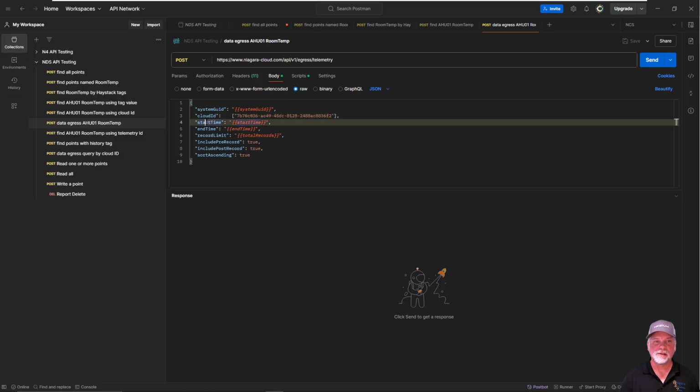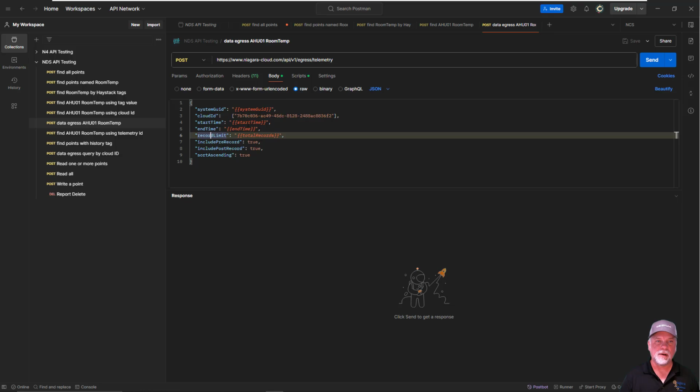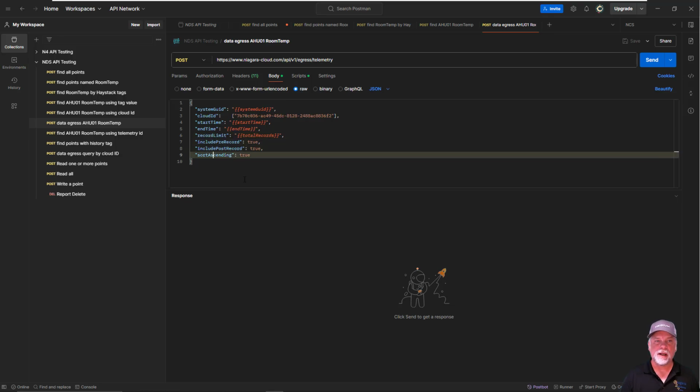We'll also pass in a start time and an end time to our history request and a record limit. Now, all three of these are being passed as variables just to make things easier for me in Postman. I'm also telling it to include a pre-record and a post-record and to sort the results in ascending order.